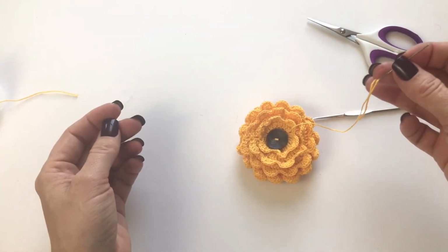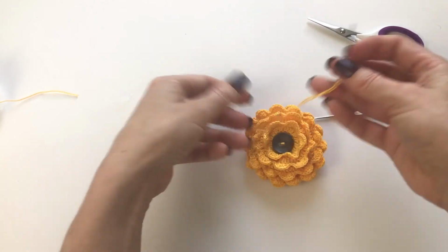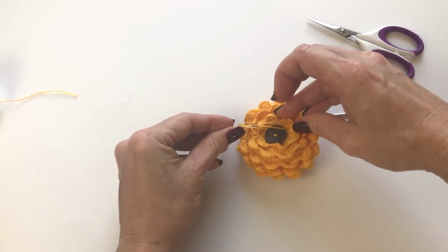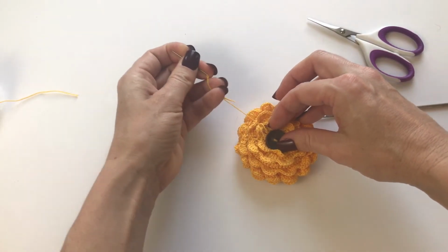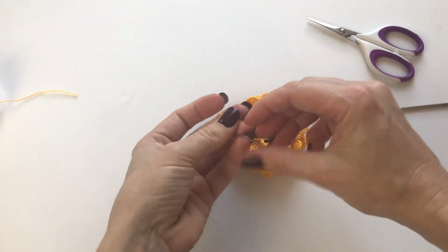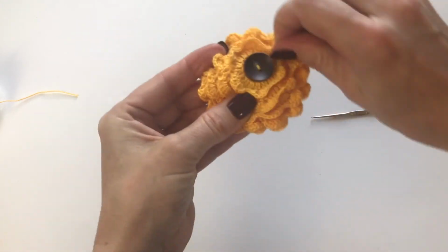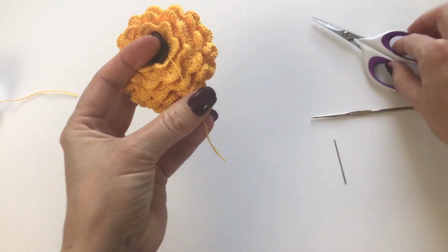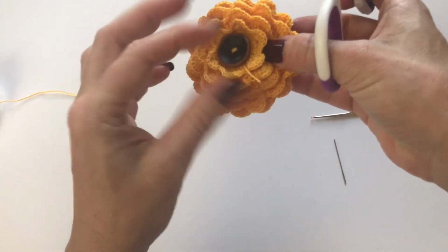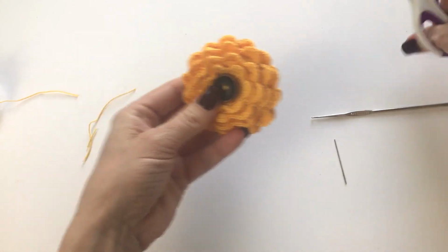Now here we're at the very end, and I just tie the yarn around my button. So make a little loop there and pull it through here. You can tie it off however you like. Maybe you have a good way of tying off buttons, and that is all. I'm just going to wrap the end of my unfinished yarn around my button. Now I'm going to snip my yarn and snip the beginning of my yarn, and that is it.